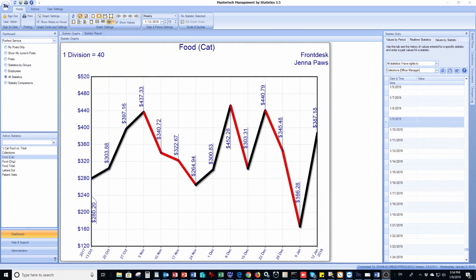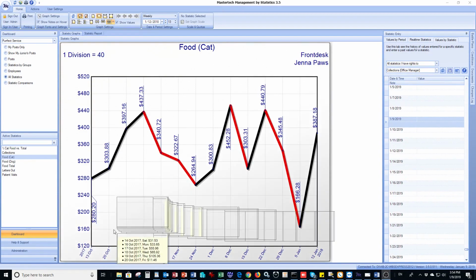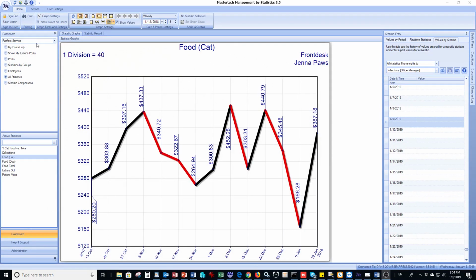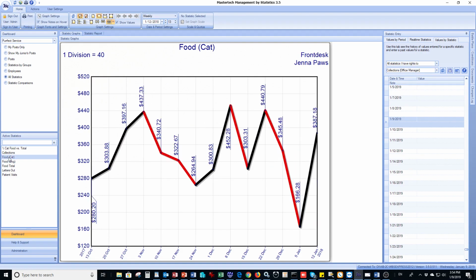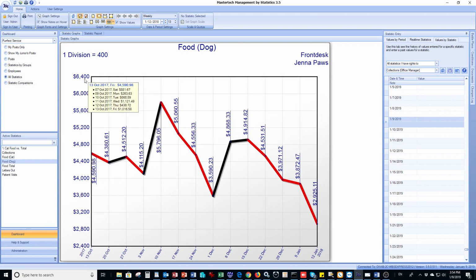So let's say I want to compare two statistics. In my company, Perfect Service, I'm mainly a dog guy. I have lots of sales of dog food, and I also start doing some cat food, but I would be interested in looking at the two graphs in one. As you can see, the scales here are really different. This goes to 520, and for dogs it's much higher. So how can I create a graph where I can see how one does compared to the other?